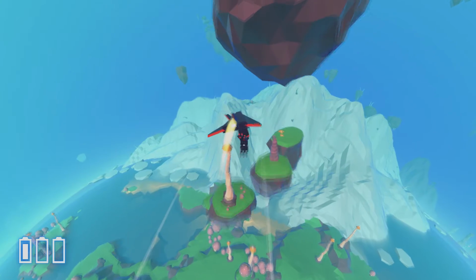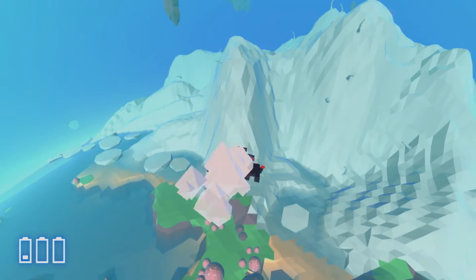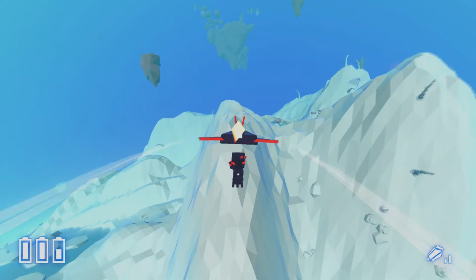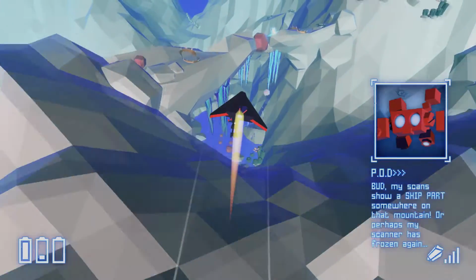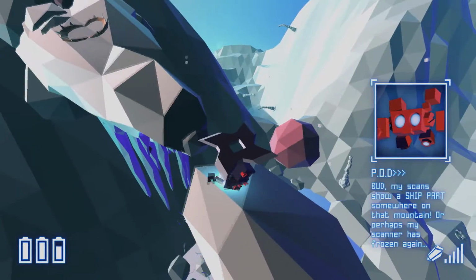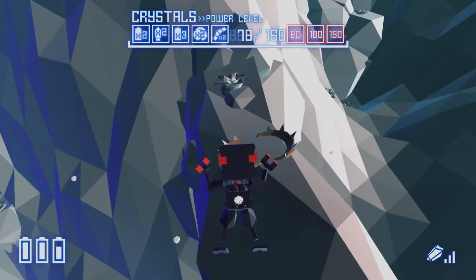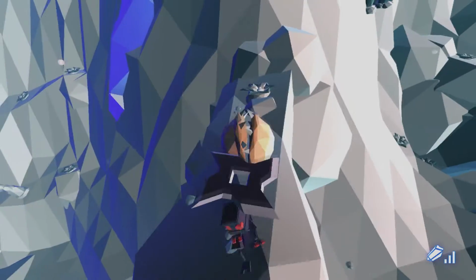Guess we might as well explore the other ice cap, since we're here. Ugh! It's fine. He's fine. Sorry, bud. But my scan shows ship parts somewhere on that mountain. Or perhaps my scanner has frozen again. No, I'm pretty sure you're correct. There is indeed a ship part here. Oops, I forgot we already got that.